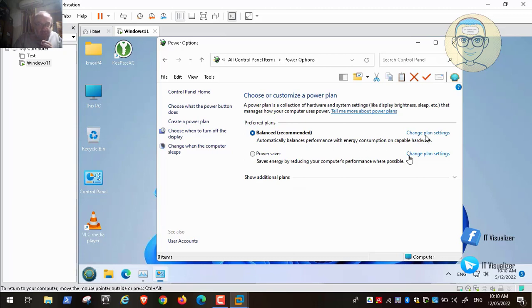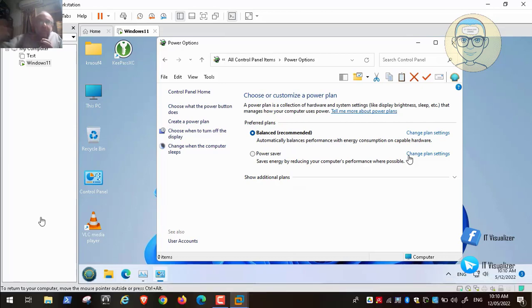So we will tweak this power plan, we will disable the sleep option, we will disable hibernate. This will increase the performance of the machine. And actually there are additional plans. Some of them are high performance plans. Instead of tweaking an existing power plan, you can use a ready-made plan, which is called the high performance power plan or the ultra high performance power plan. But the ultra high performance power plan is for specialized PCs with very high-end hardware. Okay, anyway, you can use the additional plans, or you can tweak an existing power plan.